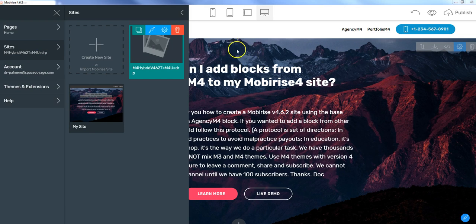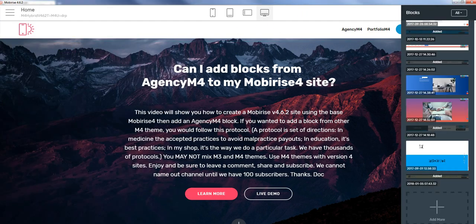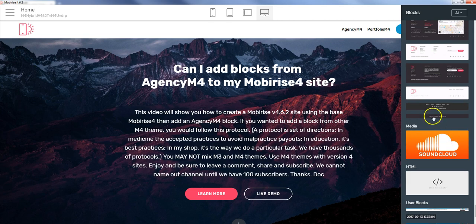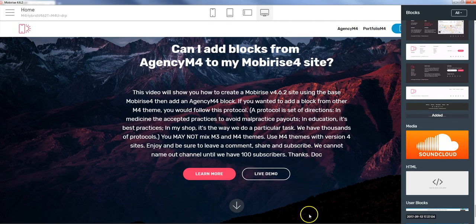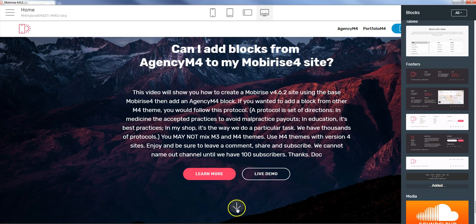So now what we're going to do is add a page. We're going to click down here and go down to the user here. What should we add here? I don't want to add any of those. I just want to add a footer. And there it is. So I added the footer from blocks. See footers? I added from there. Didn't use a user one. I'm going to put in here.